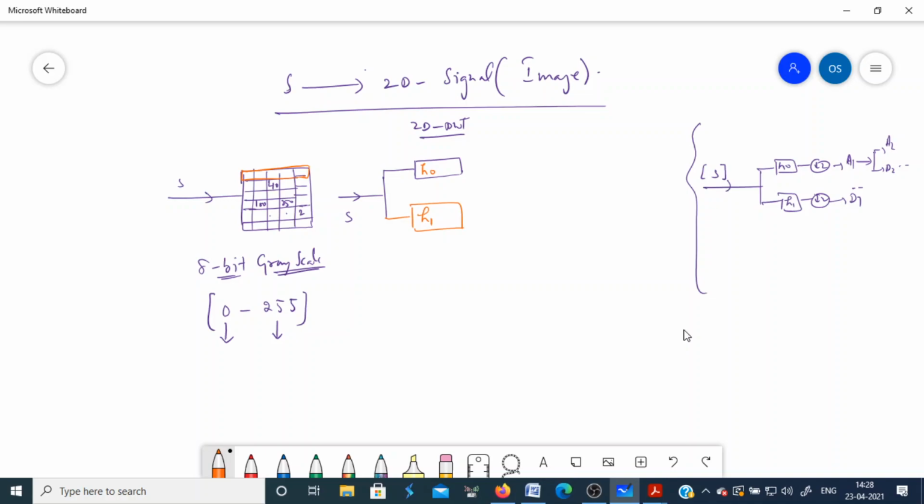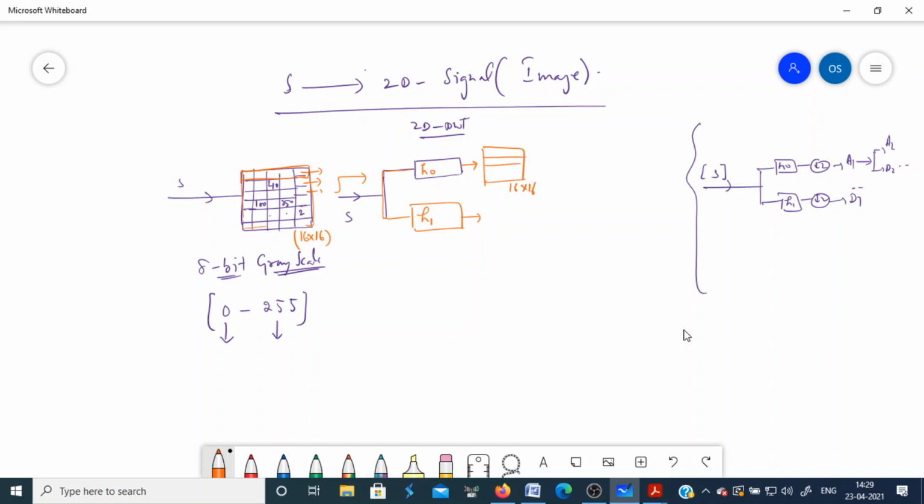You apply these filters along each row. It means the output will be another matrix of the same order. Suppose you have a 16 cross 16 matrix here with 256 pixels, you apply this low pass filter on this row, then on this row, and so on. So you get again a 16 cross 16 matrix here.